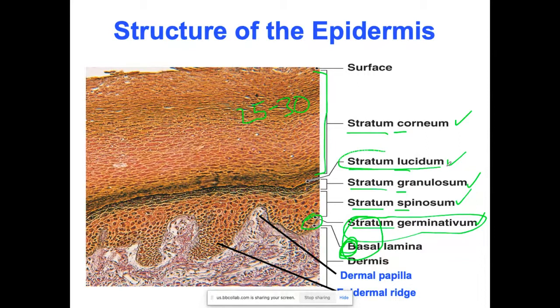The stratum lucidum, this layer is only found in the parts of the body where you have thicker skin. You're only going to see it in the palms of the hand and the soles of the feet. All right. Then after that, the other thing I wanted to point out was in that basal layer or in the stratum germinativum, the germinative layer is made up of stem cells. So these cells move upward from the basement layer, from the basal layer or the germinativum, the stem cell layer, all the way up. It's going to take about 4 weeks to get there. And after 4 weeks, you can see they slough off. They slough off and die.